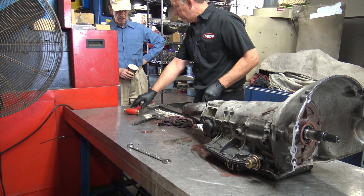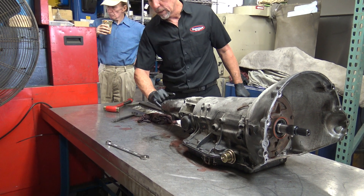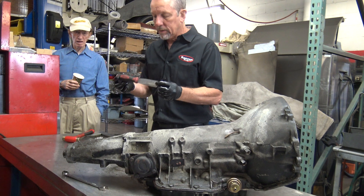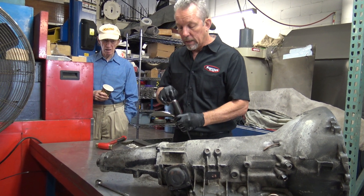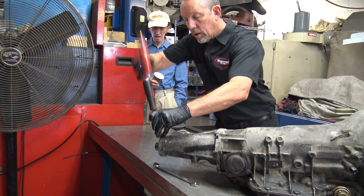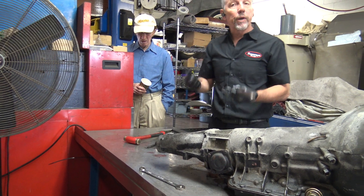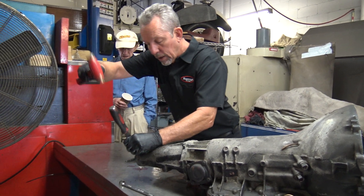So what we're going to do - you can take a chisel and bang between that little lip here. I will get it right now. You can use a little chisel, or I like this tool - it looks like a gasket scraper essentially, but it's really stout. It has a metal end on it and it's a chisel. It allows you to get into really thin, tight spaces. I use it sometimes to separate heads from blocks, little by little working them up.